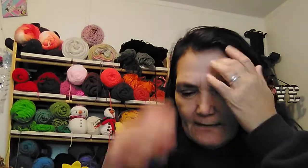So my husband and I went through my bag of crochet because everybody's getting crochet this year. It's cold. I have a sack, and if I make something and I don't know if I want to keep it, I just throw it in the sack, and then when I need a gift, I pull it out. In say like September, I start thinking about what I want to make for Christmas that's special, like a certain color or something. But a lot of times I make stuff to see if I can do it, so I just throw it in the bag. So that's what happens with that.